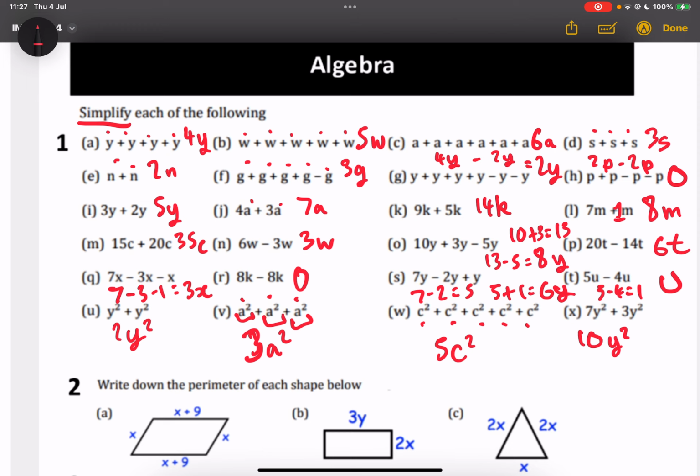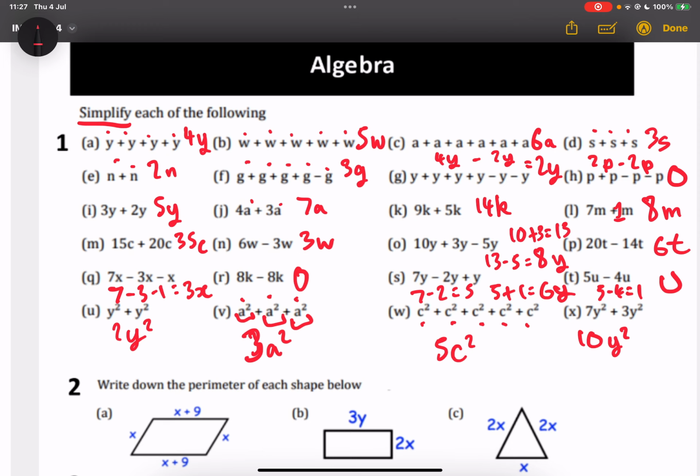So then O, w minus 15 is 35, so w is equal to 35 plus 15, which is equal to 50. So w is 50. Next is x over 10 is 5, so x is going to be the equivalent of 5 times 10, which is 50. So x is 50. Okay, so that is up to question 10.